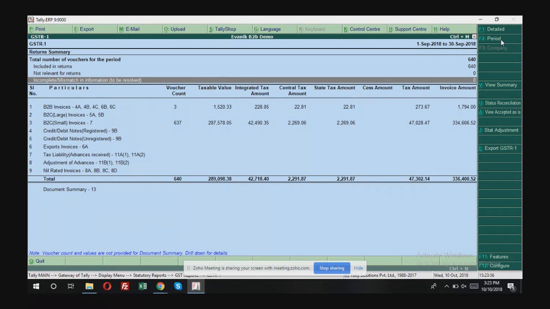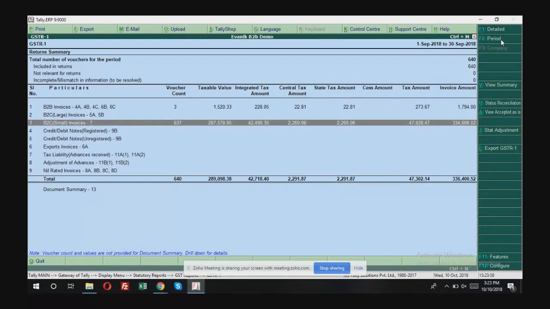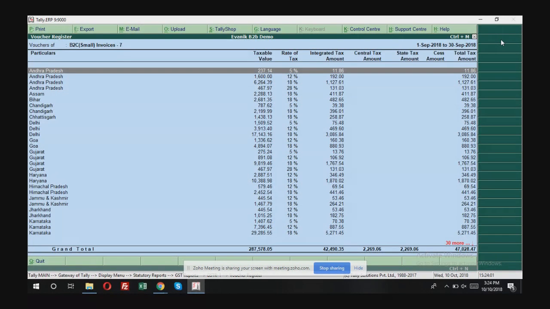Okay? Got it. Yes. So the other thing is what Evanik does. The GSTR report that we generate here goes state-wise and tax state-wise. So if you see, the GSTR report at a state level is also getting generated automatically. So there is nothing in terms of manual intervention that the seller needs to do.